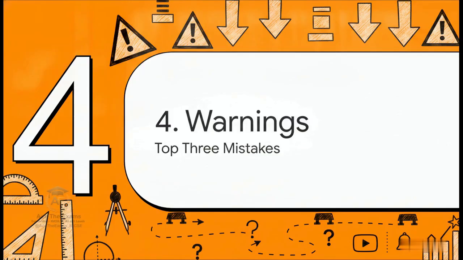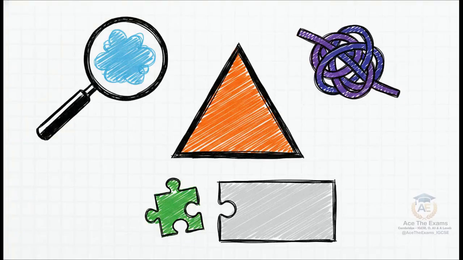All right, moving right along to Part 4, the top 3 examiner warnings. So, we've looked at what you should do, but let's rapid-fire the 3 major pitfalls that trap thousands of students every single year. You can use this as a quick mental diagnostic tool for yourself. Warning number 1, answers are too vague. When asked to interpret a derivative in a real-world context, say a rate of change question, students often just say, it's increasing. Nope, the examiner wants specific details. You should say, the volume is increasing at a rate of 5 cubic centimeters per second.